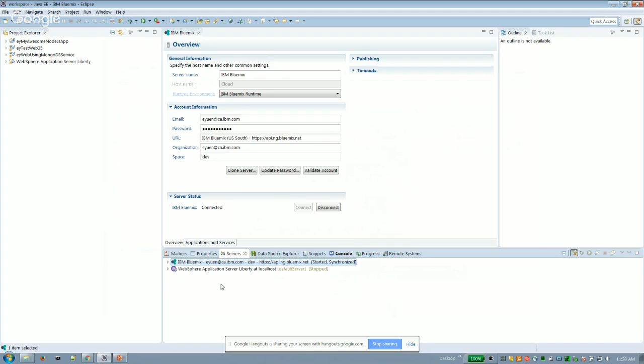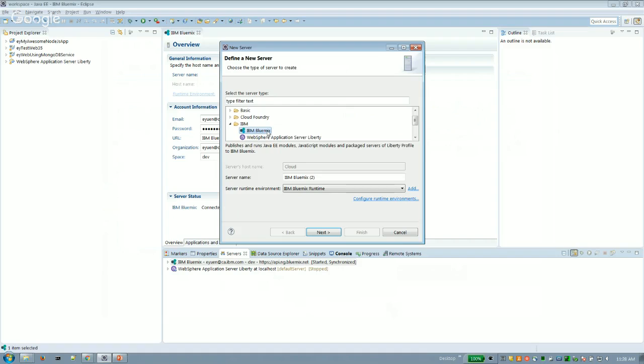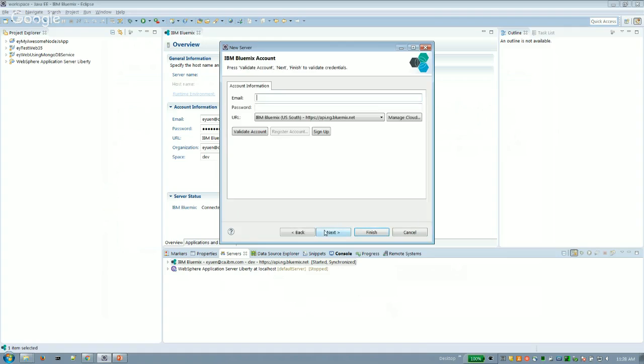If you have something like that, then if you implement your own branding extensions, if you go to new servers, you can actually see one of your own server type. You can see everything, including icons and name, server name, are actually customized. If you do next, you see the same page as what Nieraj showed you before, but as an extension, you can actually fill in the default URLs for you.